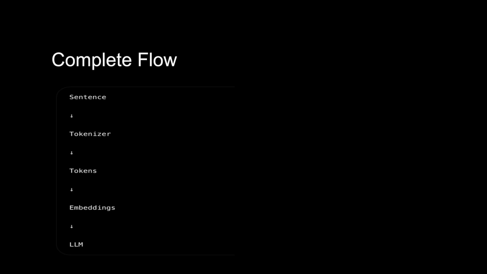Now we know that embeddings are vectors representing meaning. But where do we store millions or billions of these vectors? Can we put them in MySQL or Oracle? Not efficiently. In the next video, we will learn why vector databases were created and how they make semantic search and RAG possible.